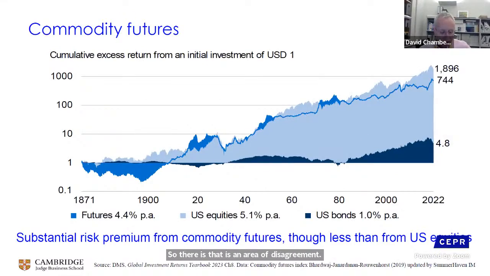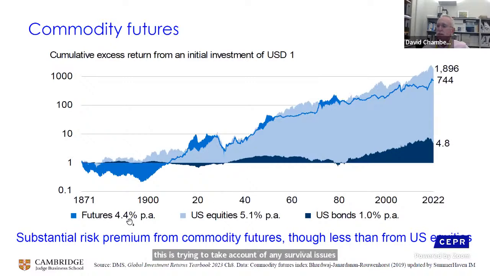Finally, and very quickly, because then I'll conclude, we do now know quite a lot about commodity returns. Here we're talking about a strategy that invests in commodity futures on a diversified basis. So this is not investing in spot commodities. This data set is based on data that has been collected by Geert Rouwenhorst at Yale, who has collected a huge amount of data on all the commodity futures contracts that are out there. And so this is trying to take account of any survival issues.